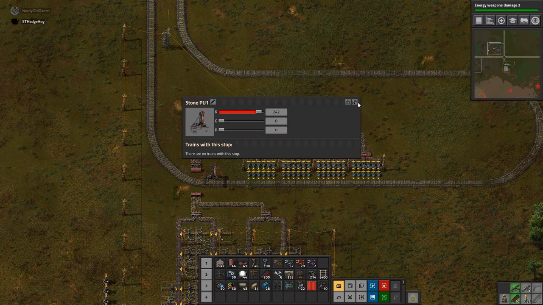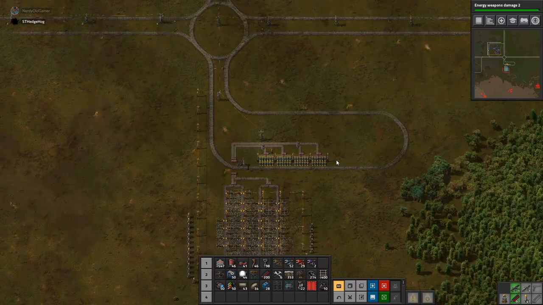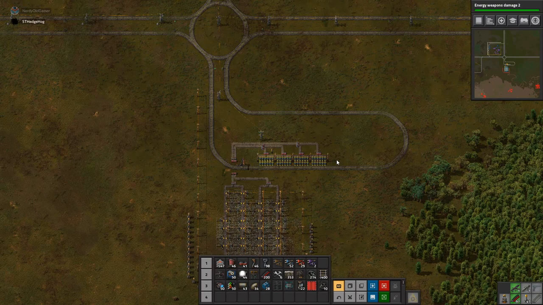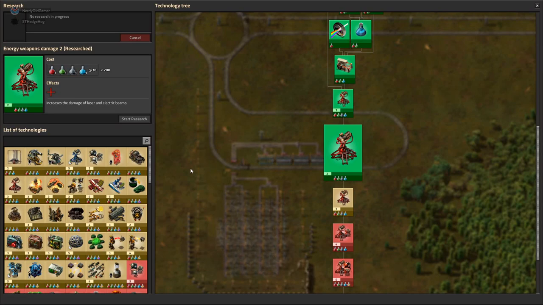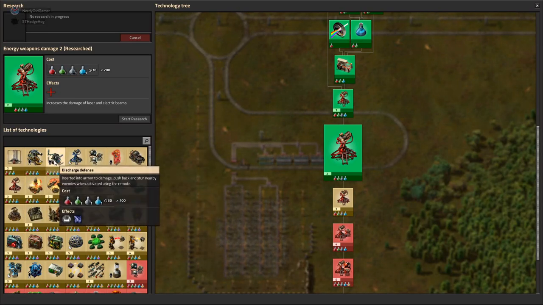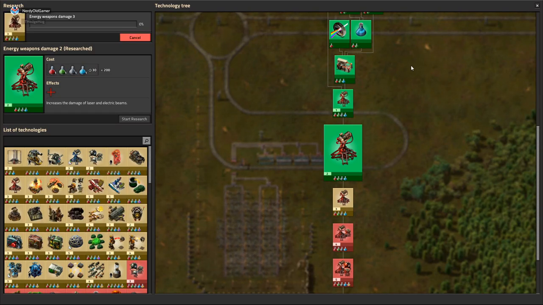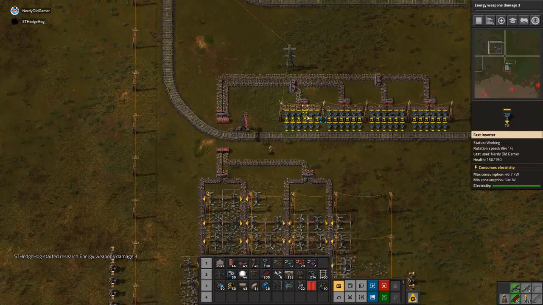They were in a system. Let's just request some. Give me all the laser turrets. Yeah. All of them, every last one of them. We're gonna need them. It's personal laser defense. Oh, you started energy weapons. Perfect. Oh, sorry. Oh, it's fine.